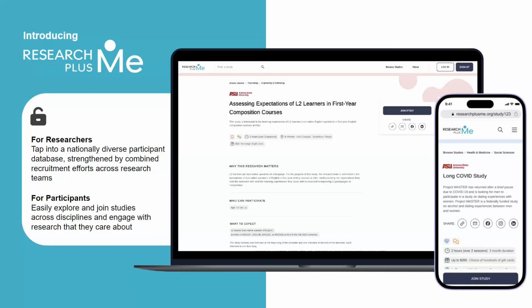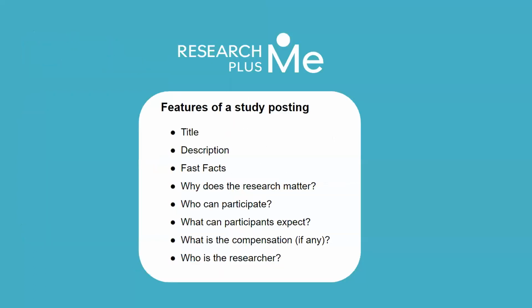So this is what each study looks like. I'll give you an overview on the next slide, or you can jump on your phones or your computers and check it out right now. But each study description is filled out by the researcher. And then you'll notice that both on the mobile version and on the laptop version, there's a join study button. The researcher gets to choose where they send participants, and this has been really helpful because our researchers collect participants in different ways. Some researchers send them straight to a pre-screener, so they want to ask them a few more questions. Some people are like, oh, you want to participate in my study? Awesome. Let's go straight to the survey. Let's get you filling that out. So it functions well for both groups of people.